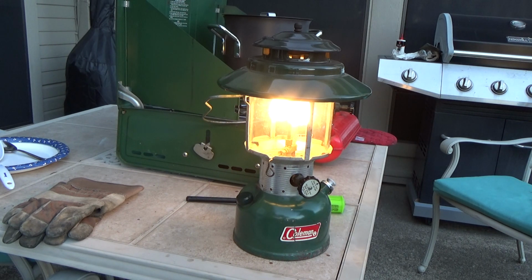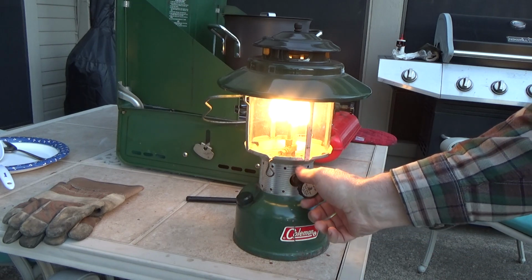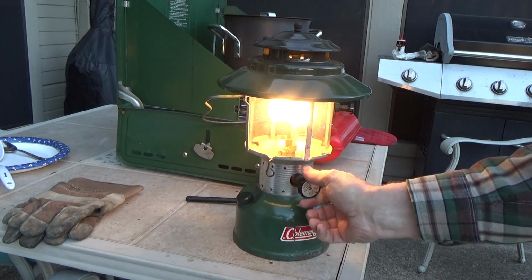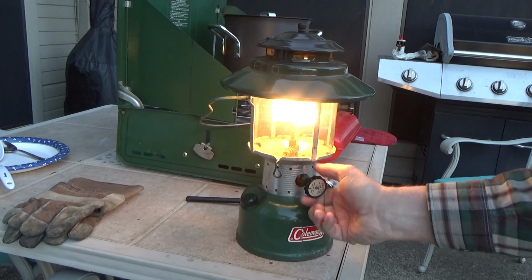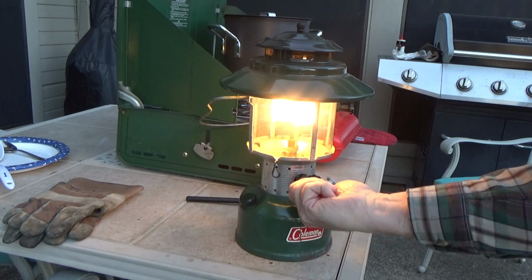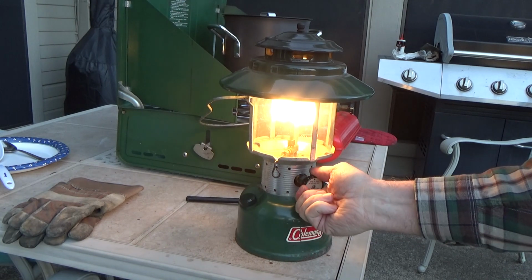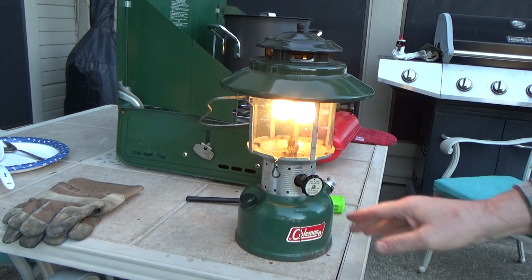So anyway, I've waffled on enough. I'm going to go ahead and turn this down. I'm going to turn it off. And then I'll tell you, once you've turned it off, you shut it down completely. You turn it all the way to the right. All right, it may take about 30 seconds to a minute or a little bit longer to shut off.